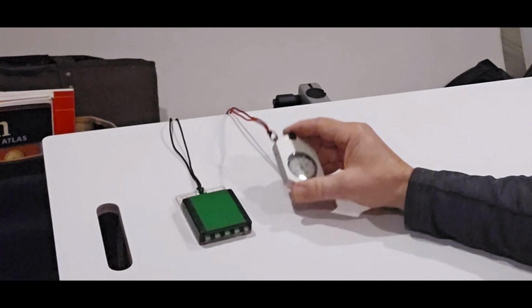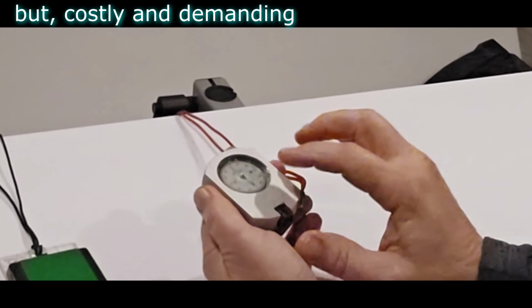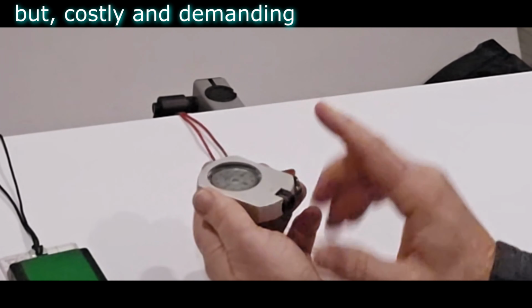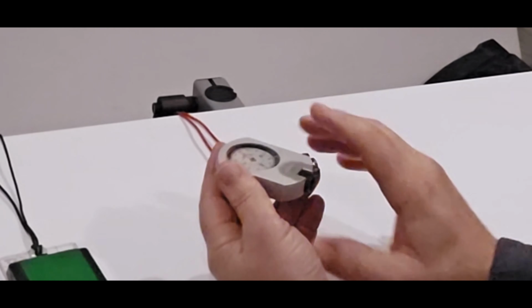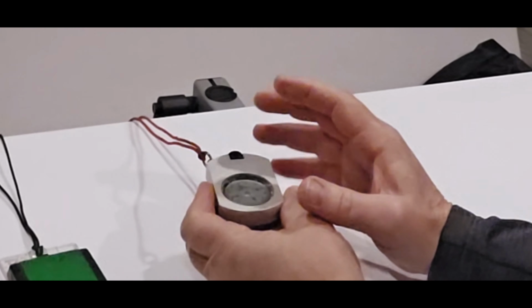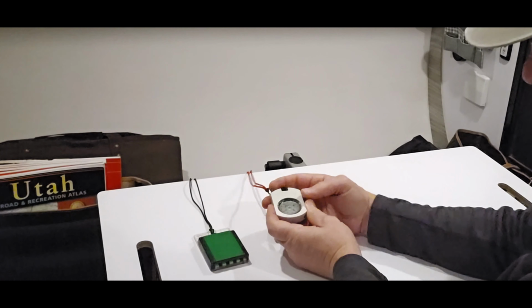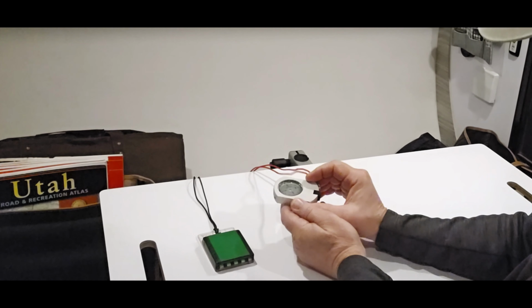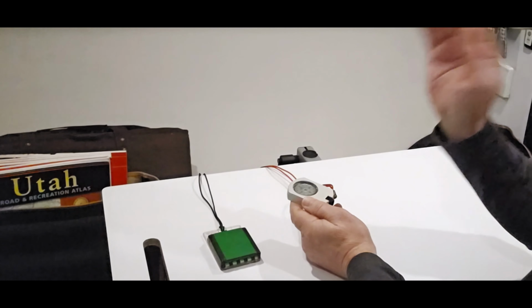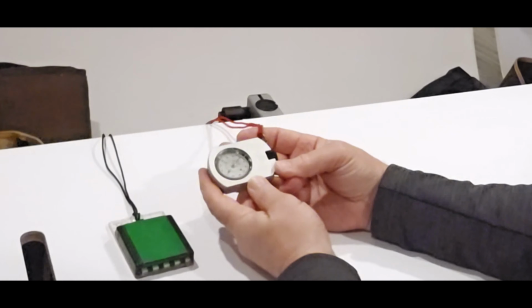The next type of compass is one that you actually sight through, so you see the degrees, and the needle points your route. This is one that I've used in pretty intense compass situations. It's something that you can just quickly bring up to your eye, sight down it, and keep moving. This is probably not the best choice.